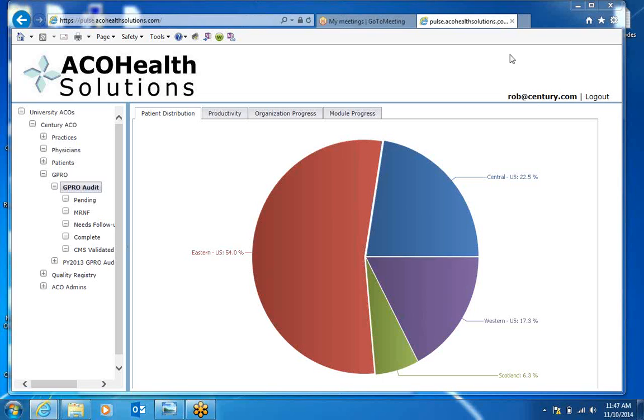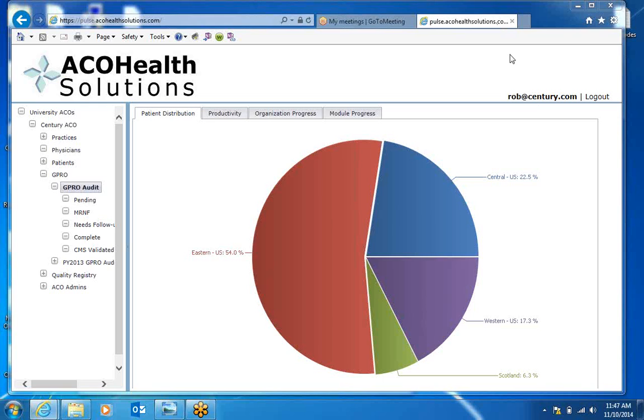We're a Nashville-based company that has supported the ACO industry since the pioneer ACOs were established in mid-2012. Our company provides patient attribution management solutions for over 24 ACOs, which includes mailings, online portals, and address discovery. We also provide other services such as performance reporting and benchmarking, our GPRO Audit solution, which I'll show you in a few minutes, Quality Registry, which is our year-round quality measuring program, ad hoc clinical reporting, and our bundled payment solutions.